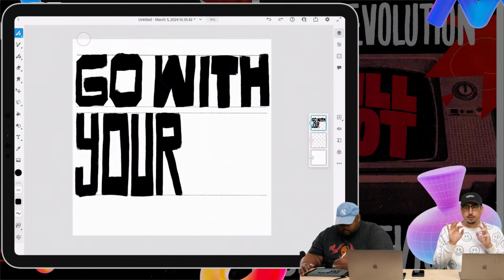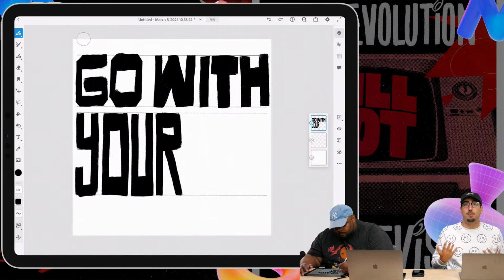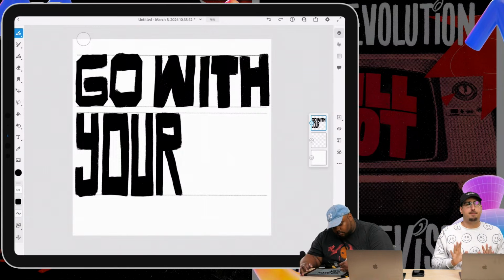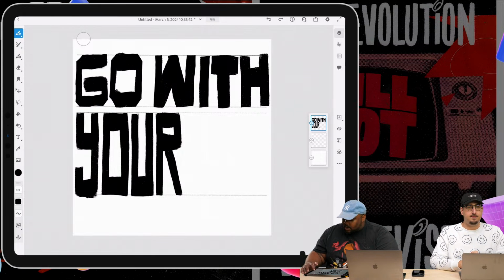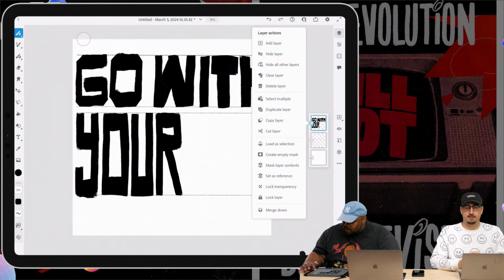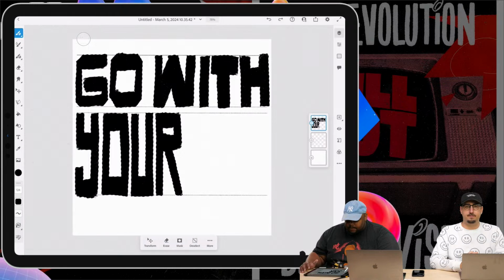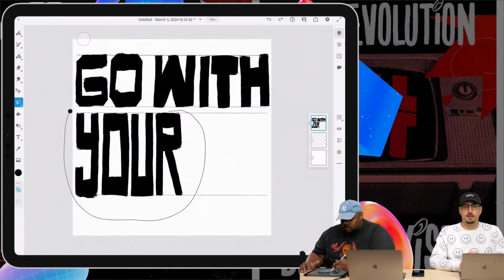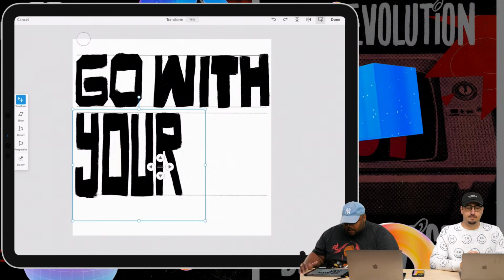And so if there are those little check box marks, that means there's nothing there. And if you try to transform it, nothing's going to transform. So when we select, it's only transforming the black part because that's the only piece that has active pixels on it. Yep. And to do that, you go over, click on your layer, and there's a load as selection. So that will grab everything, but if you want to you can use the whip and just grab the section that you're looking for, like Andrew said. Boom. And then there's a button down here that says transform, so that's when you can manipulate it.